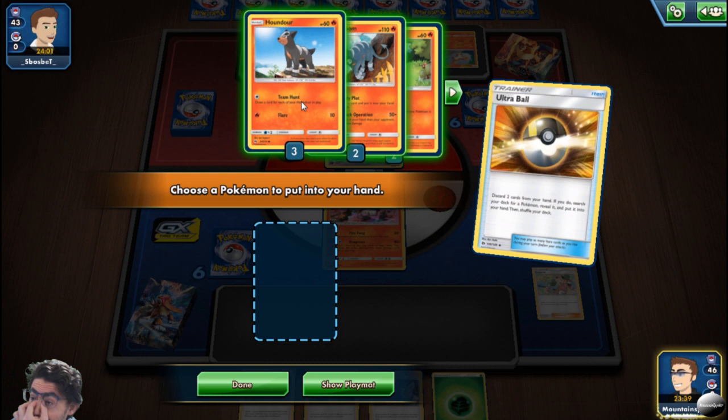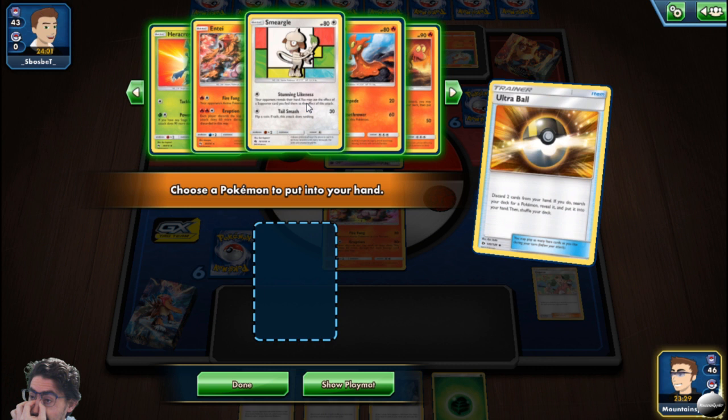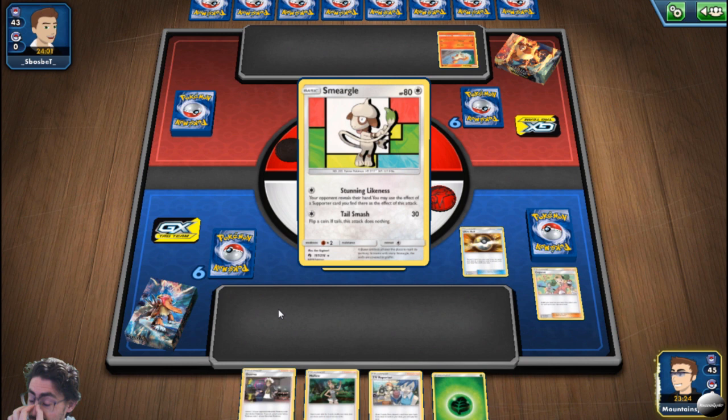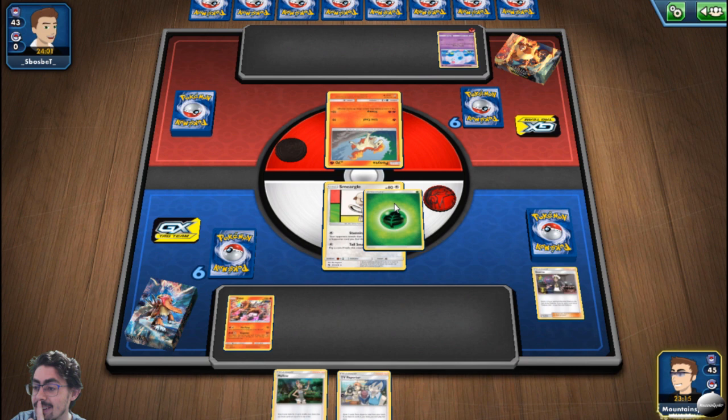I so badly need Shuckle right now. And it's a prize card. Oh man, you gotta be joking. Okay, well, Smeargle, I guess it's you, my friend. The one time. The one time. Oh my word. What are the chances?